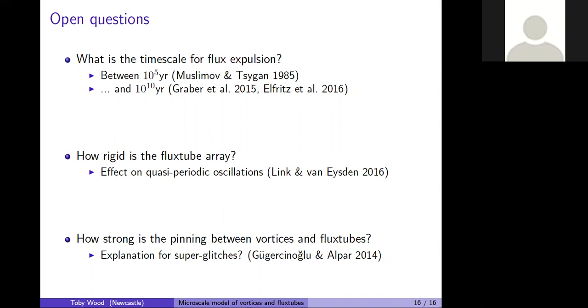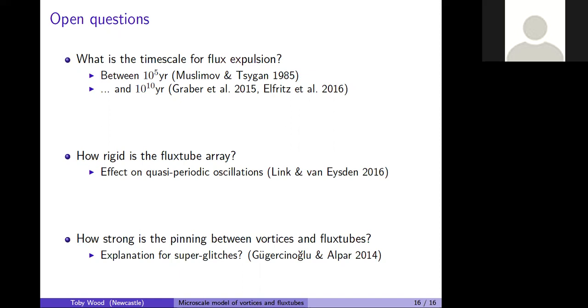So if you think that your flux tubes are all perfectly straight, then that tells you that you have a very anisotropic kind of stress-strain relation in the core. Whereas if you think that they form a whole bunch of tangled nets, then it's probably a much more isotropic system. And there are other differences as well. Maybe we could detect the difference from looking at oscillations in neutron stars.